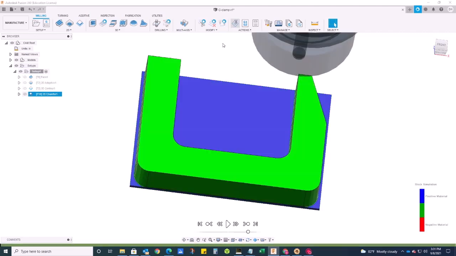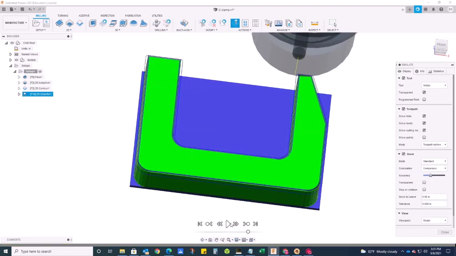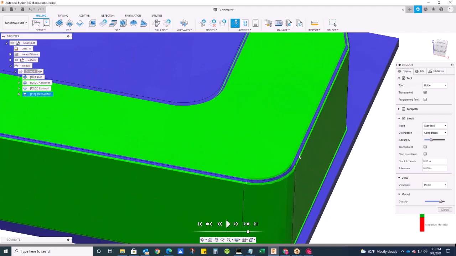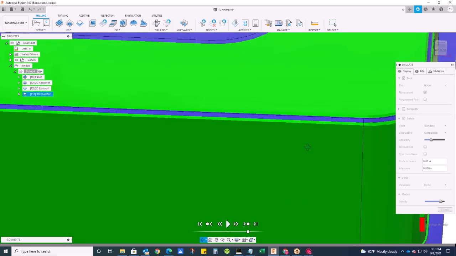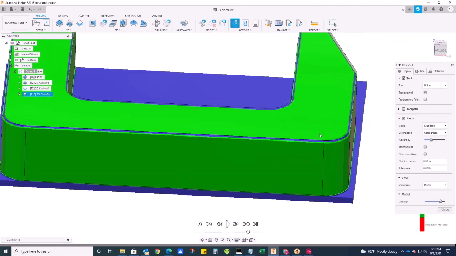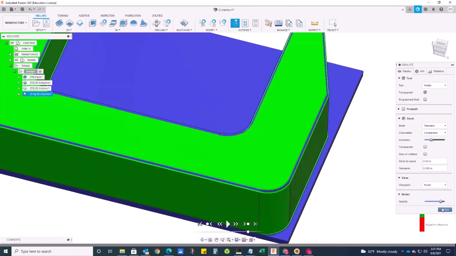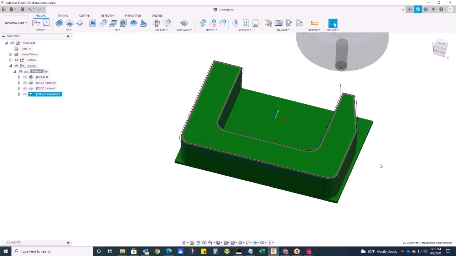And then you can see when it goes about the verification process here, you're going to have a little bit of area right here where you can see where it has cut a chamfer into my workpiece there. So that's going to be perfectly fine for what we're doing there. Perfectly acceptable. Okay, so now I'm to the point of having a program.